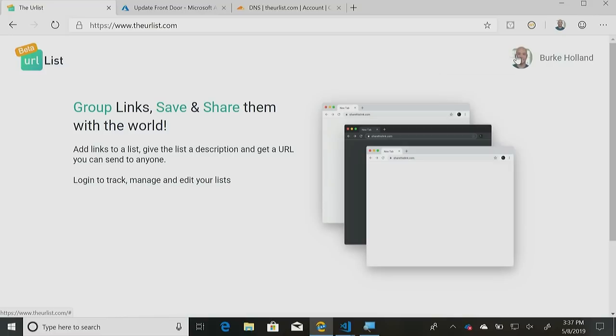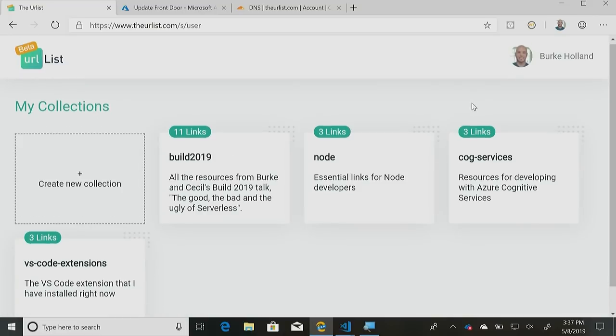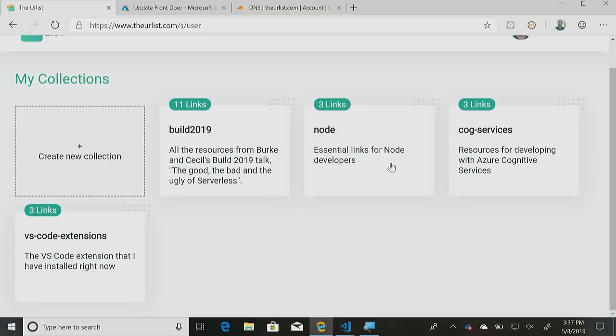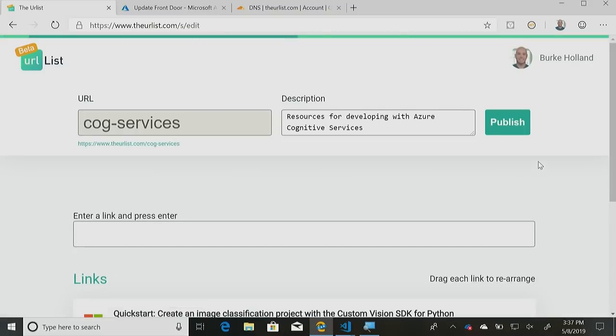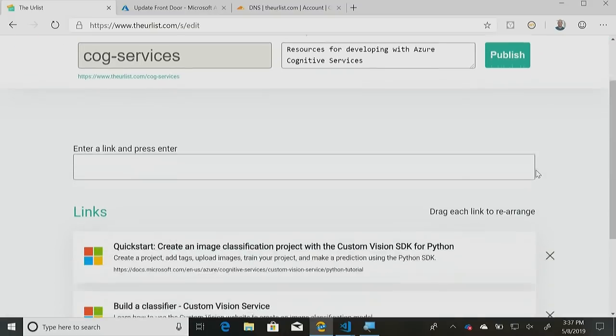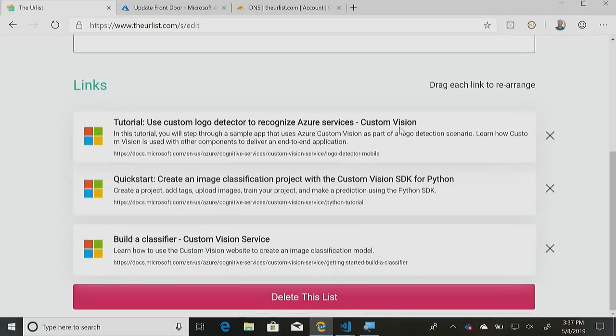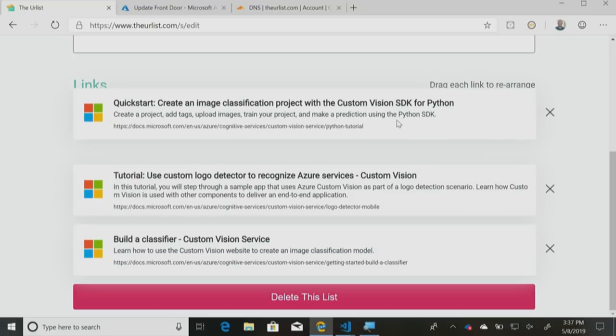And now that we can do that, when he clicks on your face right there, you have the ability to go back and see all of the different collections that you've created. So I think this is really useful because, again, a lot of the time you have these collections of links. Sometimes you forget them, or maybe you might have put some links in some other things. Now you have one place that you can go through and have that.